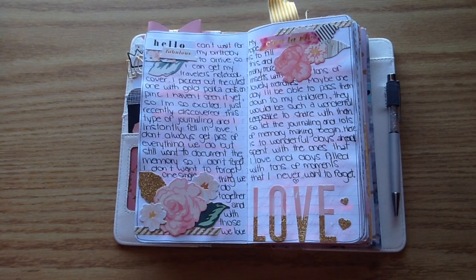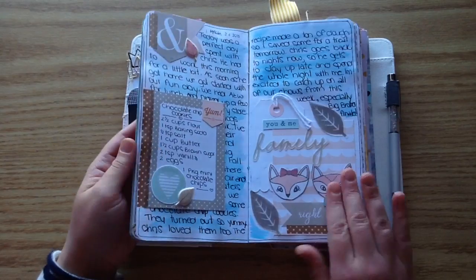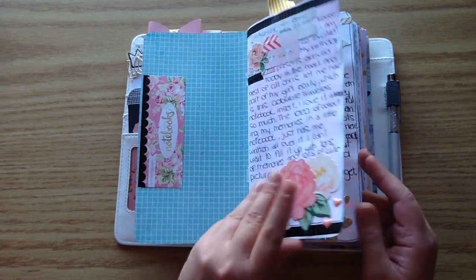If I've been hoarding it, it is going into this, and I love this traveler's notebook so much. I think the reason I have my crafty mojo going so well with it is because I'm using everything that I love and everything that I've been hoarding, and I cannot believe how many goodies I've used up. So that was basically just a page that I had documented.